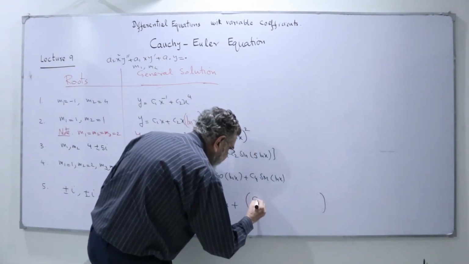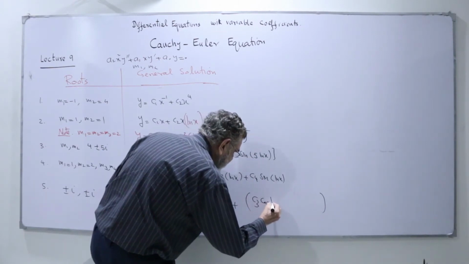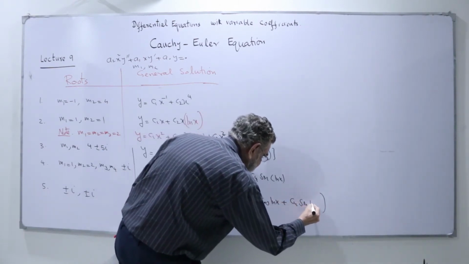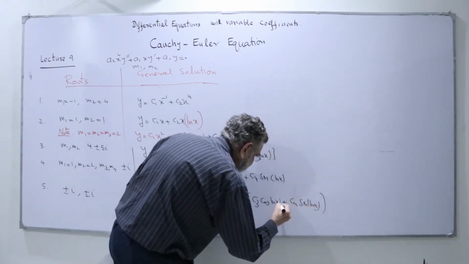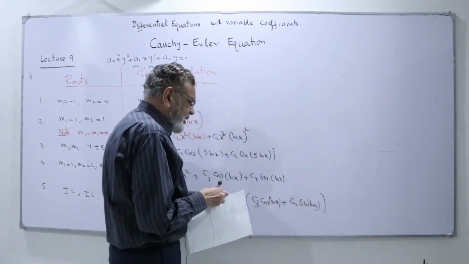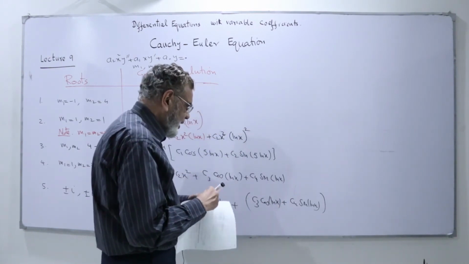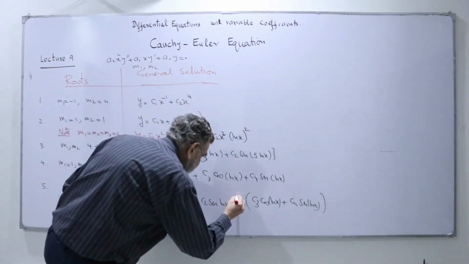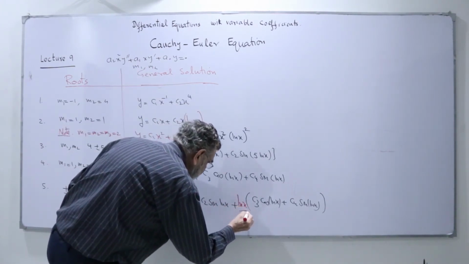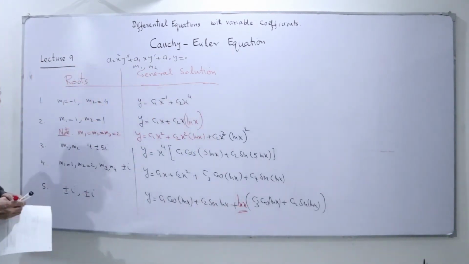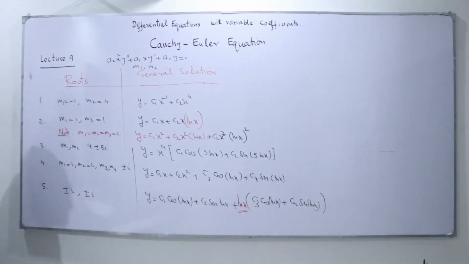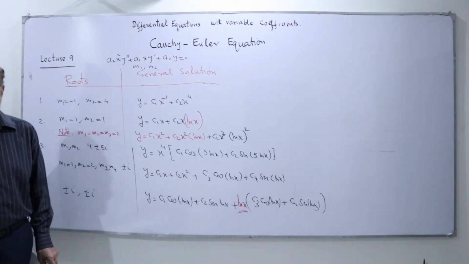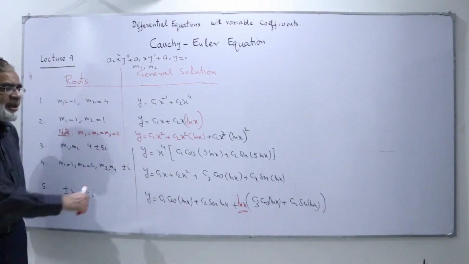I have c3 cosine ln of x plus c4 sine ln of x, this is my angle, and here I multiply this one because the roots are repeating, I multiply this one by ln of x. So here this factor is coming because the roots are repeating, we multiply by ln of x. This is the idea, we have been doing these problems, so I know that you know this idea and you can easily copy that one. Once we get the roots, we can write the general solution.